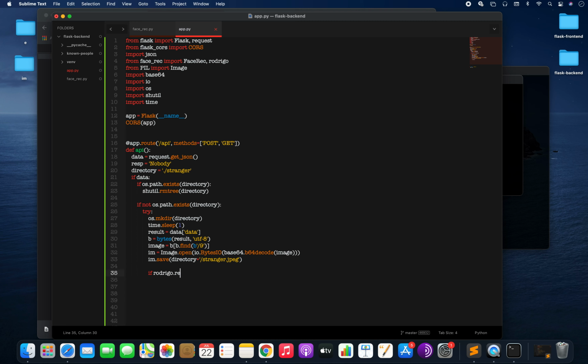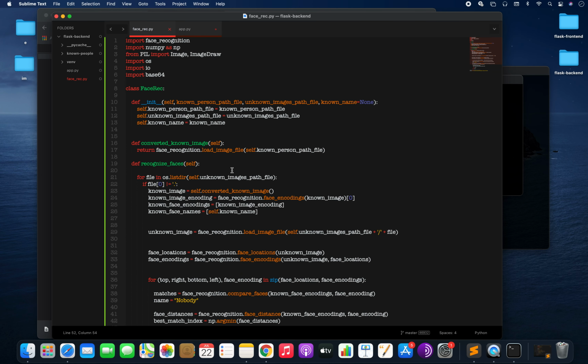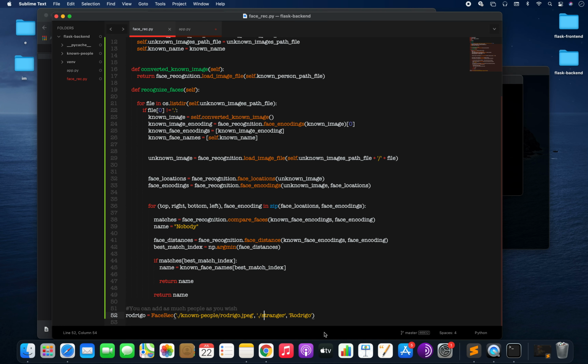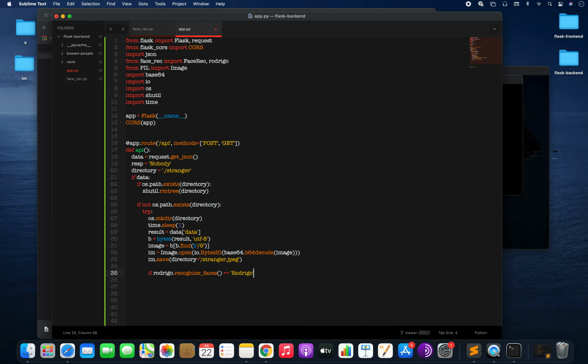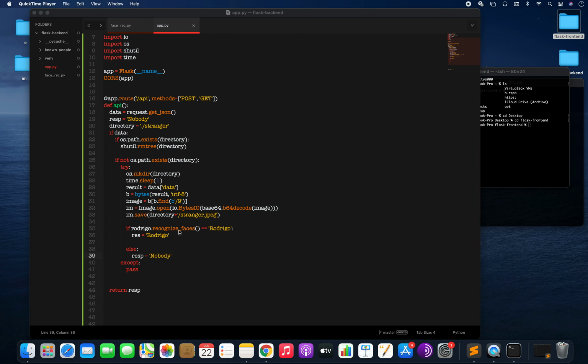Then we're checking if the output, if the images match, the image that we're going to take in our front end matches with the image that we have here. So the result of this function needs to be the name because we have it here. So if the result of that function is the name, then we will have it as a response, the name. Else the response is going to be nobody. You can put whatever response you want, but we're just putting the name for now. And we just had a small typo here. We need to put the double dot over there and response with a P.